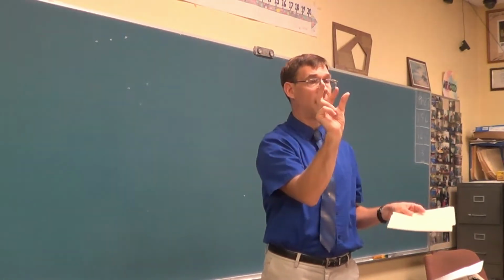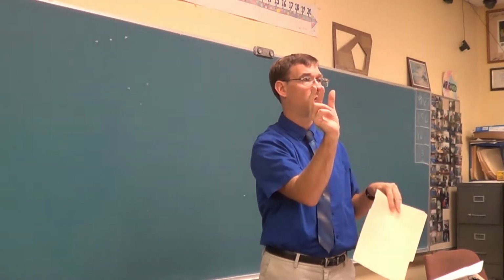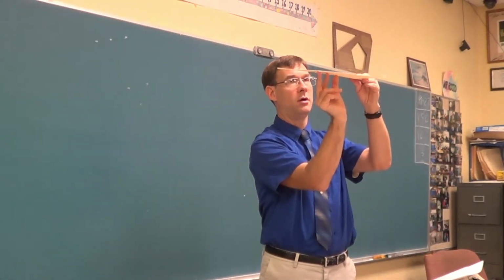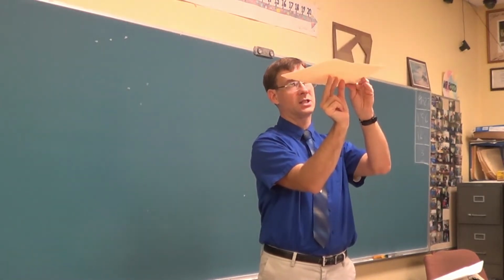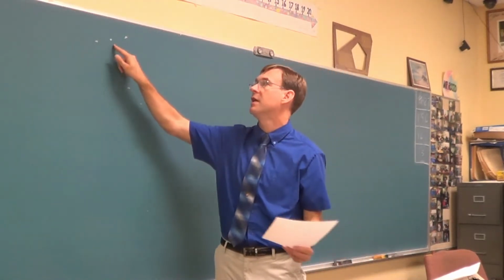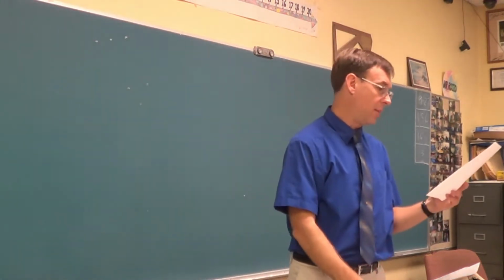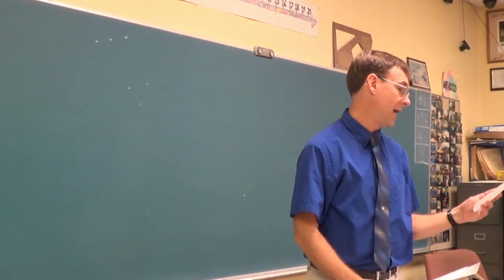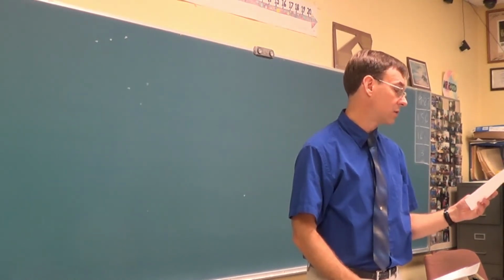If the points were in a line, is there more than one way I can situate this folder in space and still touch all those points? Yeah, it could be horizontal, it could be vertical, I could go diagonal the other way. I could sit here and touch this, all different orientations in space. There's a lot of planes that could get these points, but there's only one plane that can get those. Well, anyway, back to 11. The answer is planes contain at least 3 non-collinear points, where non-collinear matters.